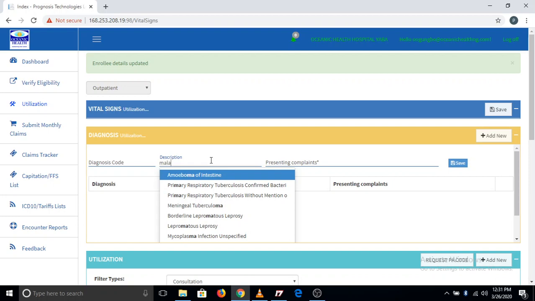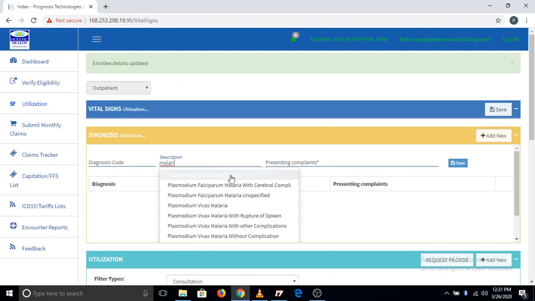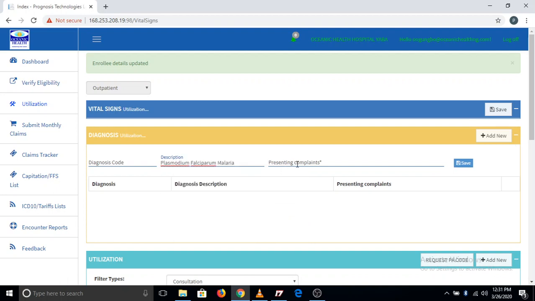Please make sure you pick the option that you get. So I'm going to pick Plasmodium falciparum malaria. If I was dealing with a complicated malaria, I'll choose either this or with other complications. I'm not dealing with complications, I'm just picking this. And please input your presenting complaints. So let's say fever and body pains, and I save.